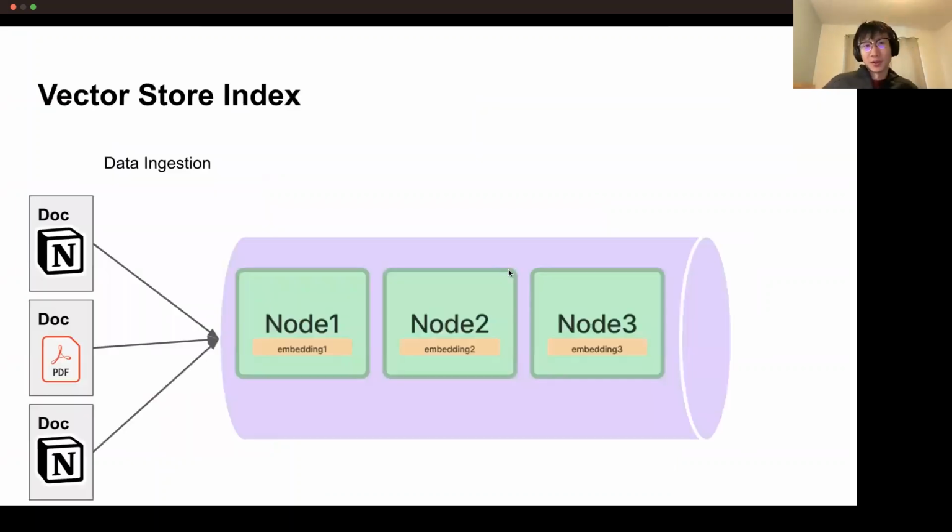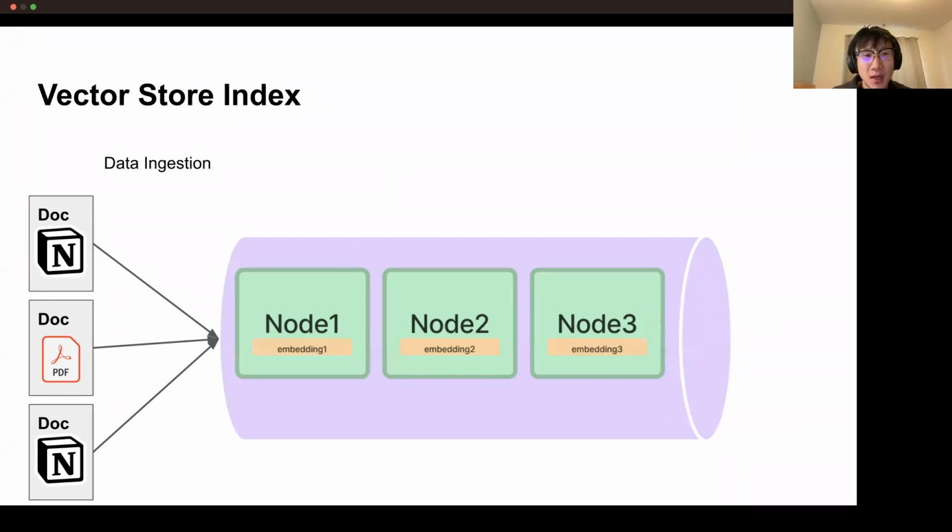Let's walk through probably the most commonly used part of the stack today, which is having some sort of integration with a vector store. We offer that through a vector store index wrapper. You can ingest your data from any source, for instance through Llama Hub data loaders, and then we ingest that into a vector store index. When you input documents or nodes into a vector store index, we partition these into nodes with embeddings for each node. Within the vector store index, we store these nodes as documents with an embedding associated with them.